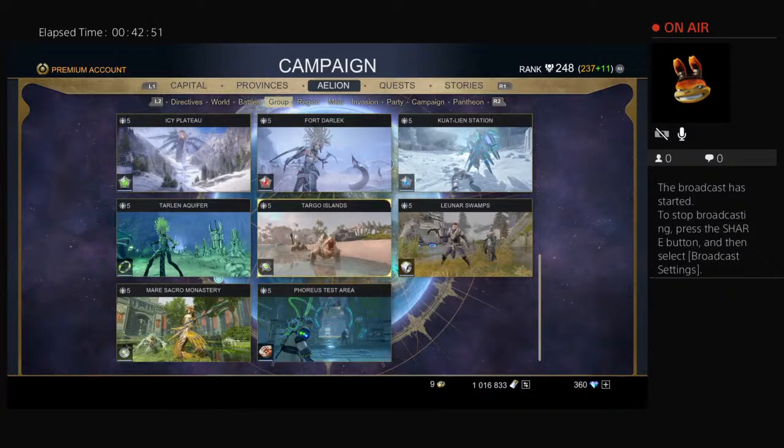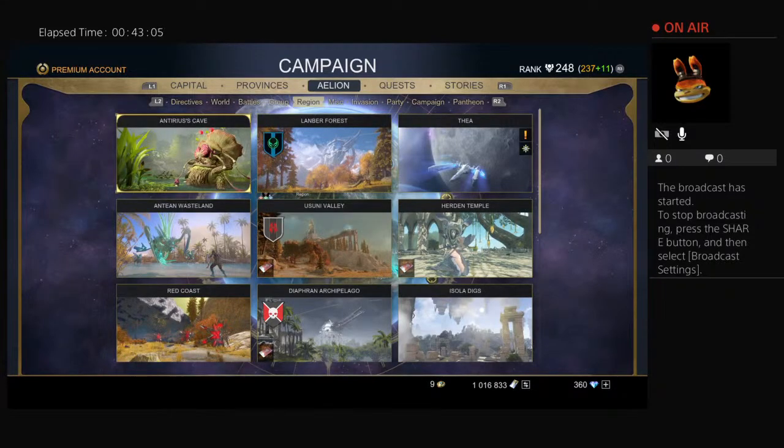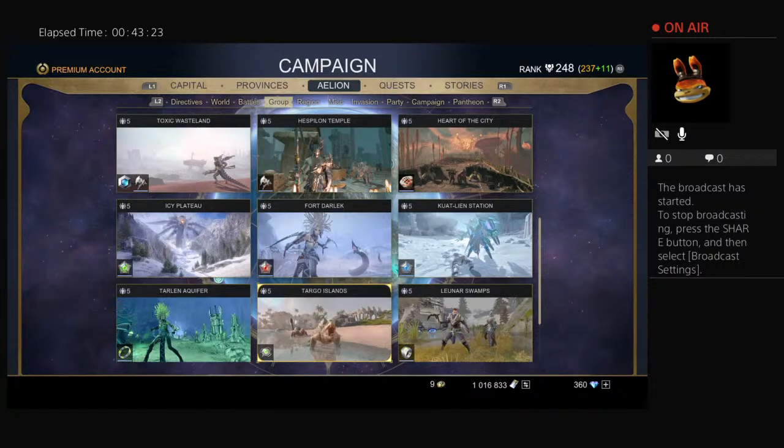Now if you want to go with something that's easy and short and gives you a decent amount of money, you either do Hespelon Temple on repeat, which will also allow you to get weapons for different classes that you don't have weapons on, and it'll give you about, I think, 30 or 40,000 credits. But another quick and easy one is Targo Islands, which will give you about 40,000 credits, and I believe it's 2 minutes or less, shorter than Hespelon Temple, because all you have to do in Targo Islands is go around and kill a couple of trash mobs and then kill the boss.